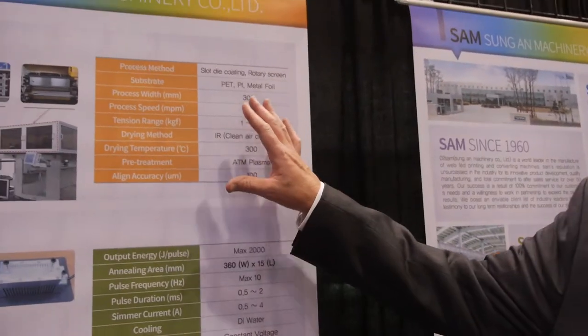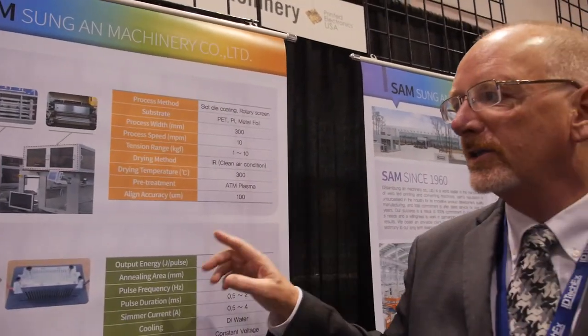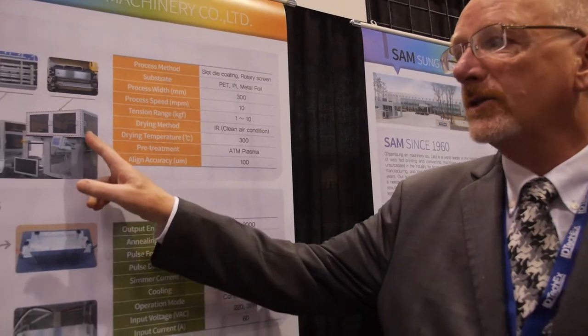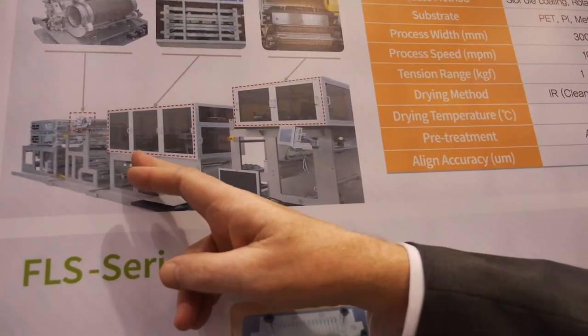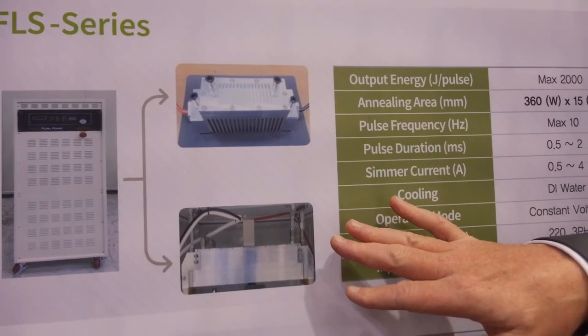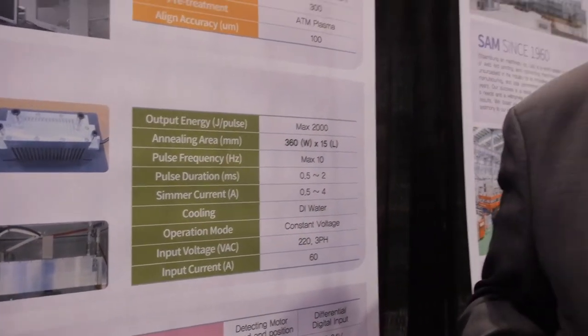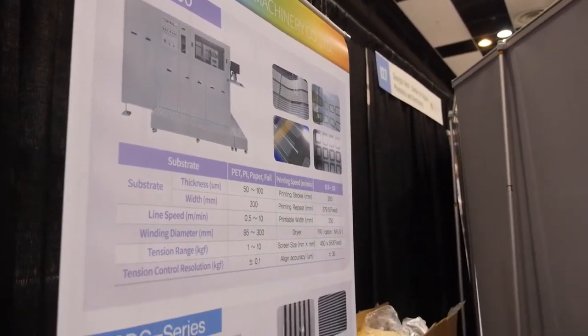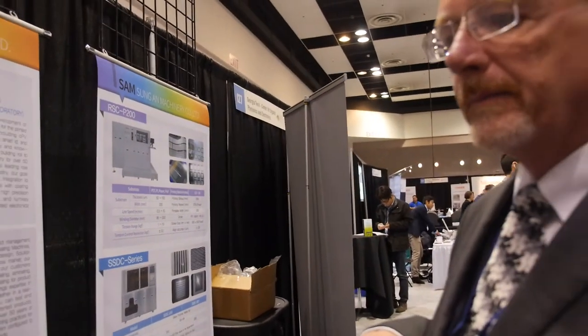This is equipment in our printed electronics laboratory. This is what we call a hybrid printed electronics machine. It has a slot die coater with inline curing and rotary screen printing, so we can do two print steps on one machine. We use a very fast speed cure process using our FLS xenon lamp system. This is rotary flat screen printing, which uses a flat screen and a start-stop operation for the printing.